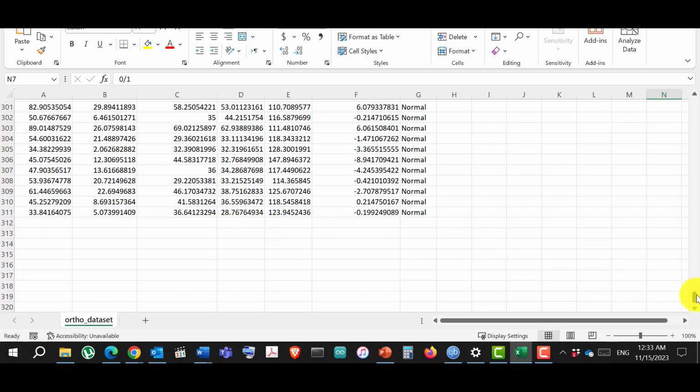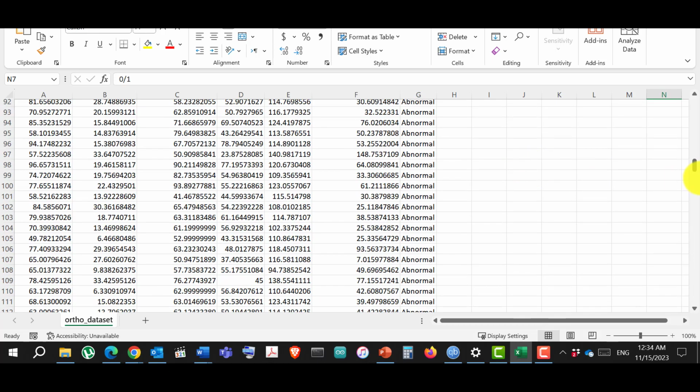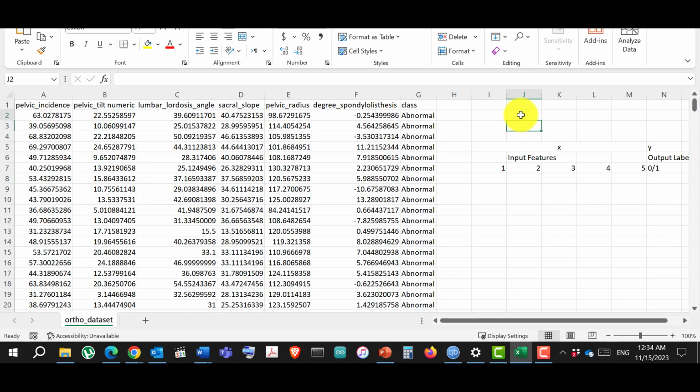I'm going to distribute this data, split this data into what we call training and testing. Normally we use 70% of the data for training and usually 30% of the data for testing.